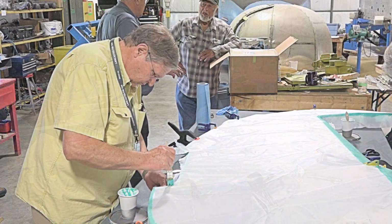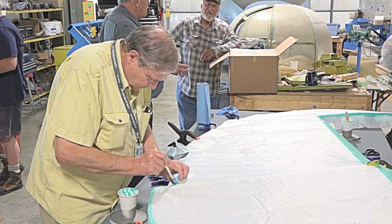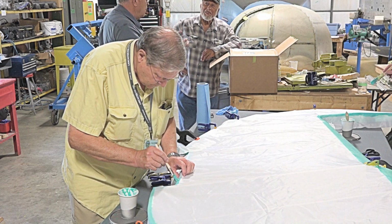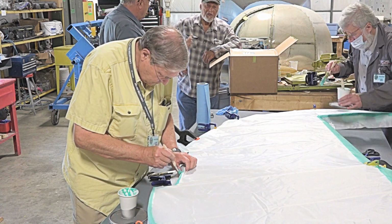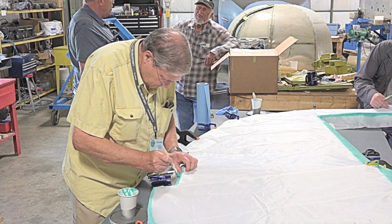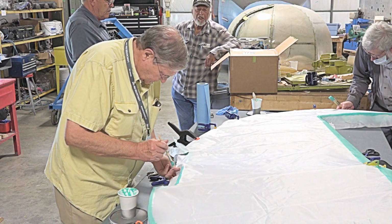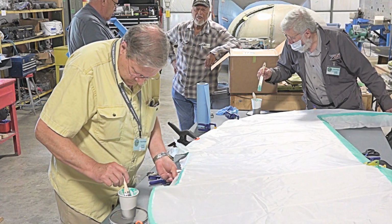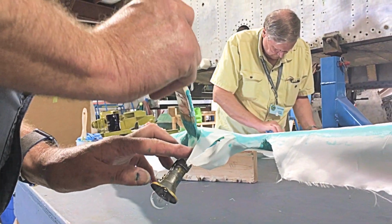So you've got about 20 to 30 coats on there. You're probably going to be putting close to 10 gallons of material on a smaller airplane than this. When it dries, you're probably going to lose 70% of the weight, so you're down to about 3 pounds per gallon that actually stays on the airplane itself. That's an approximate number, not exact, but pretty close. Well, there you go. That would be a good ending to the show.